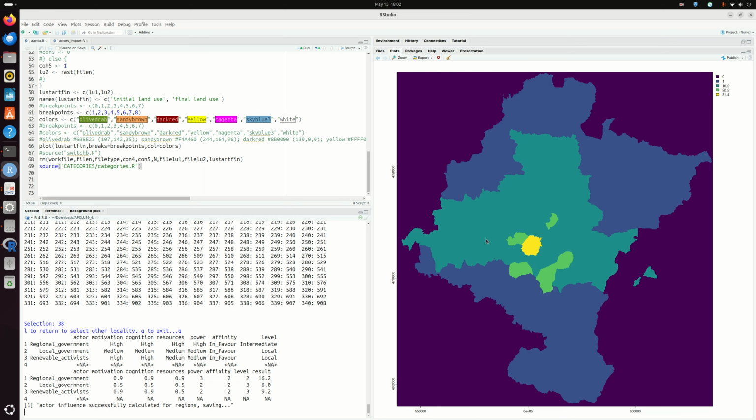That's obviously something that we could change if we don't like the way that that's calculated. But basically what that's saying is that the actor is only going to act on the basis of their knowledge, their resources, and their motivation, but that motivation is going to be amplified by their power to influence that outcome. Okay, that's what that's saying. So you can see hopefully how those basic settings work.